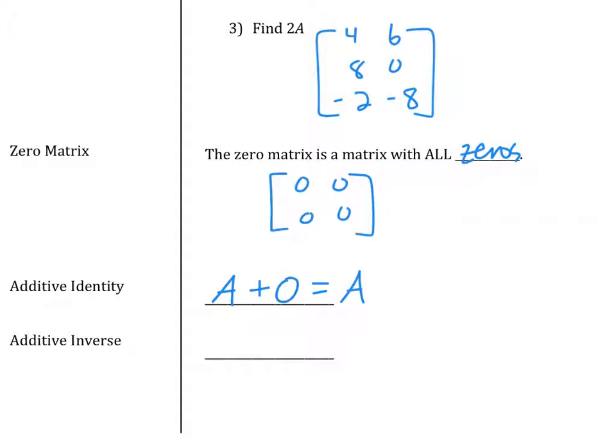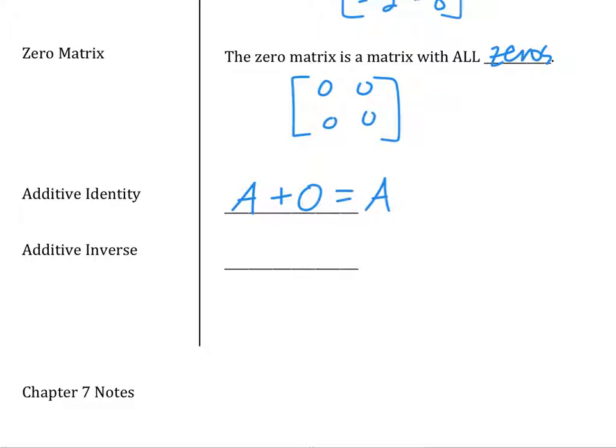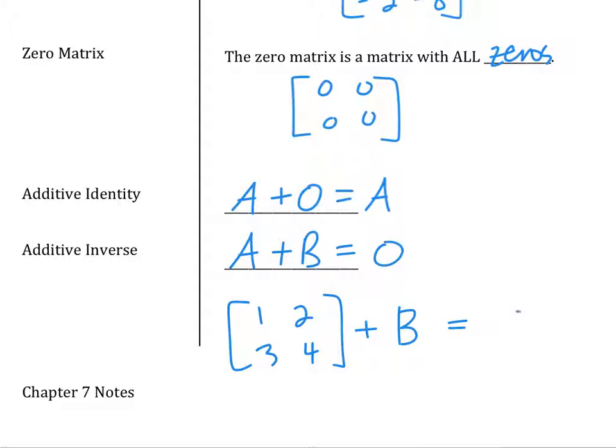Obviously it's very intuitive. Now let me ask you, 5 plus what is 0? Negative 5. So you add what to itself? The inverse, or the opposite, right? If A plus B is equal to 0, what does that mean about B? The opposite, right? Everything in B is the opposite of A. That's how you're going to get 0. So for example, if 1, 2, 3, 4 is matrix A, and matrix A plus matrix B gives you the 0 matrix, what must be in matrix B?